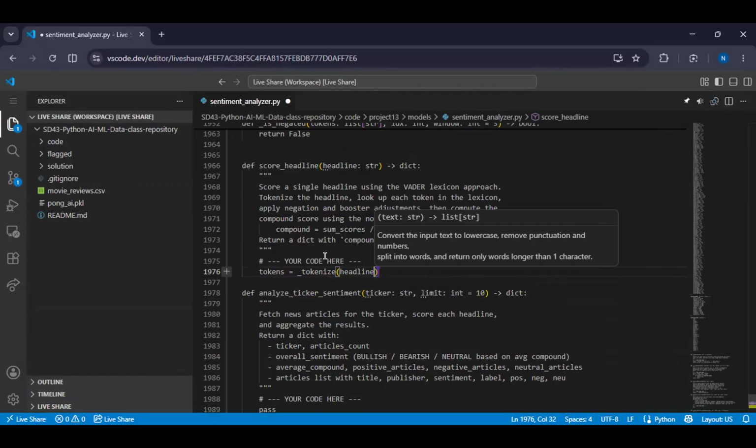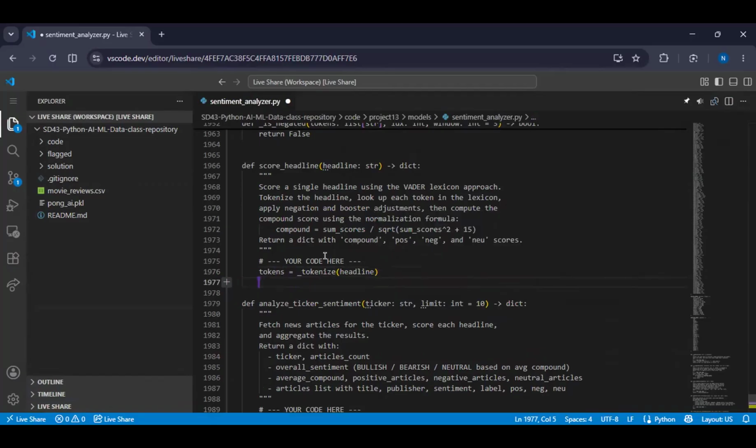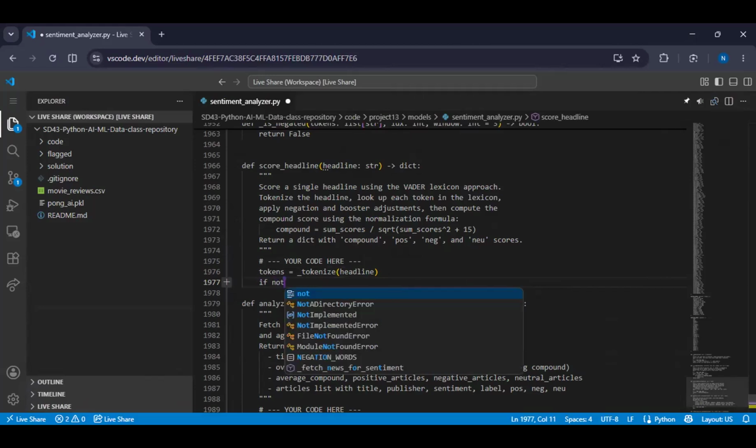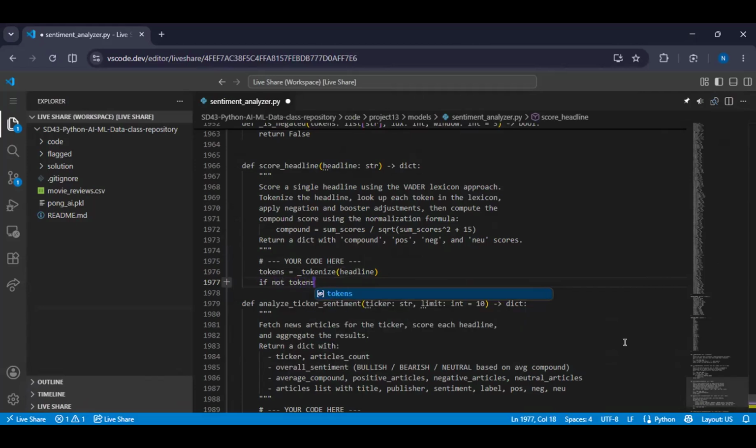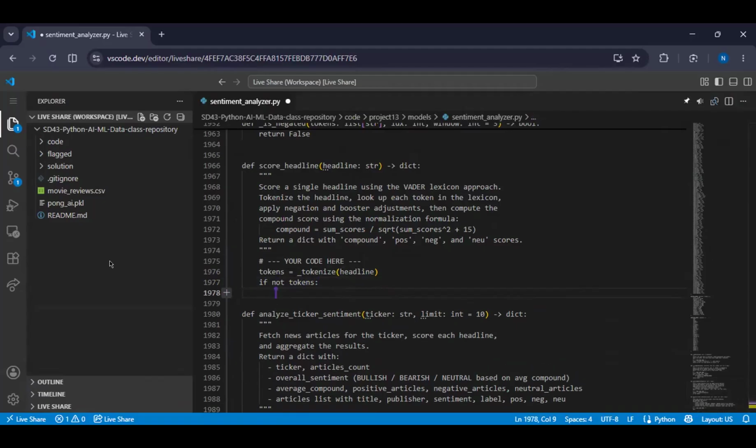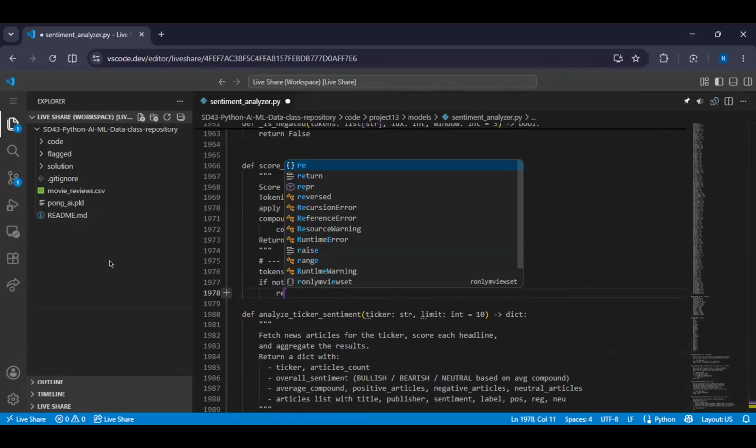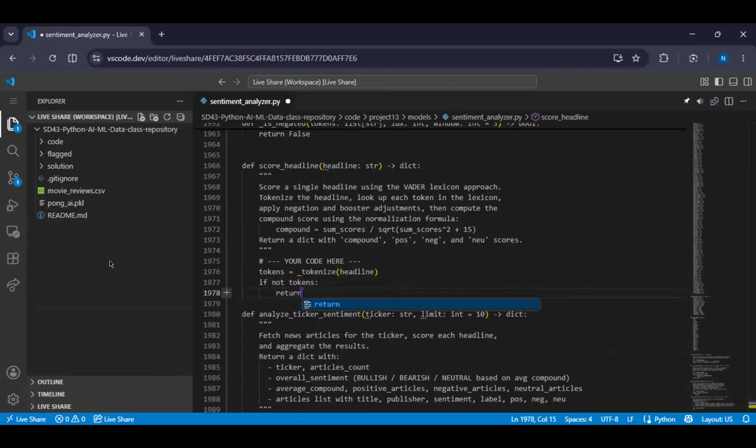Next line, if not tokens, colon, enter, return a dictionary, so it's going to be a curly bracket.